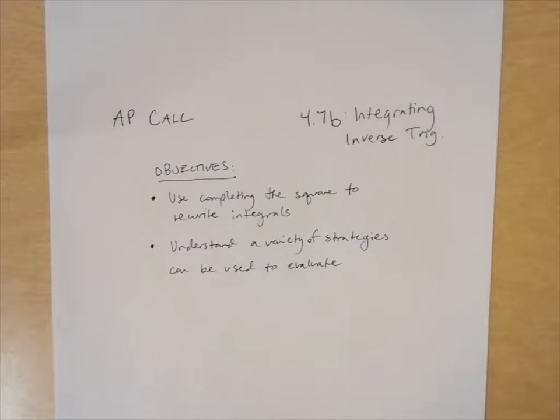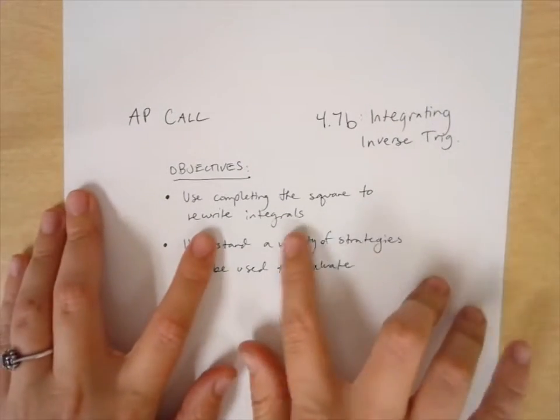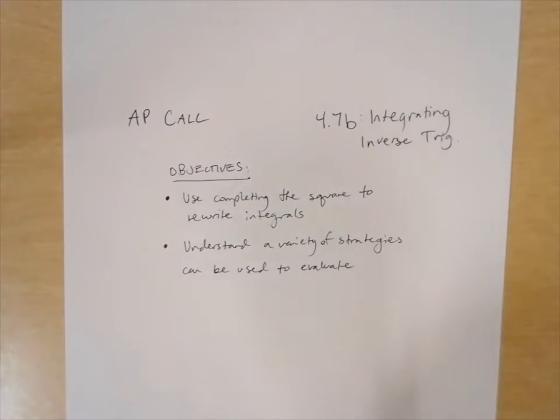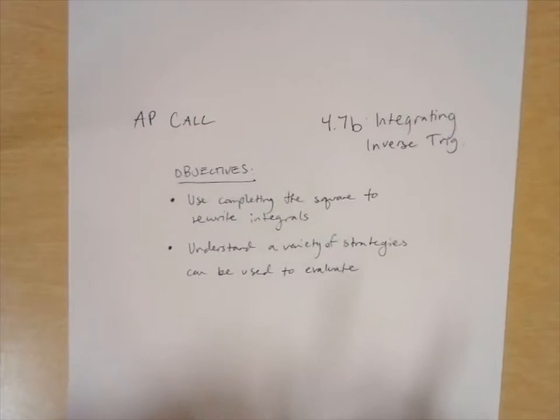Hello everybody, welcome to part B of chapter 4.7. What we're going to be going over today is using completing the square as a strategy to rewrite integrals. And I also want you guys at the end of this lesson to be able to understand that sometimes a variety of strategies can be used to evaluate, and that there are some integrals we still don't know yet how to integrate. Okay. So let's jump right into an example of completing the square.